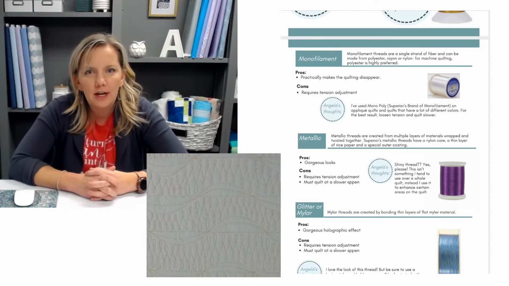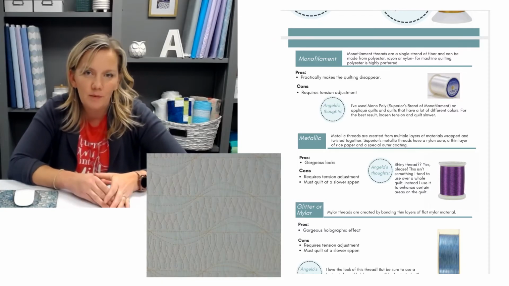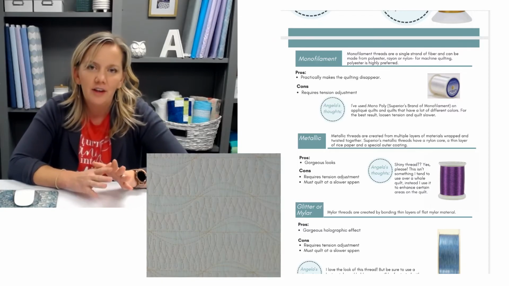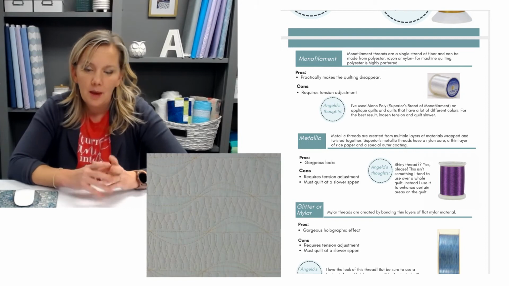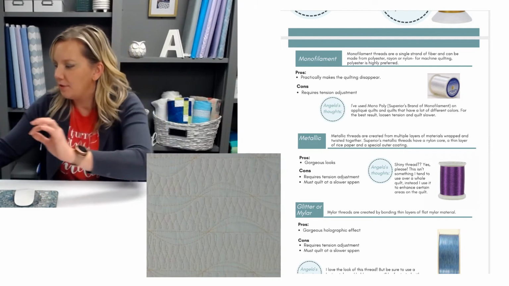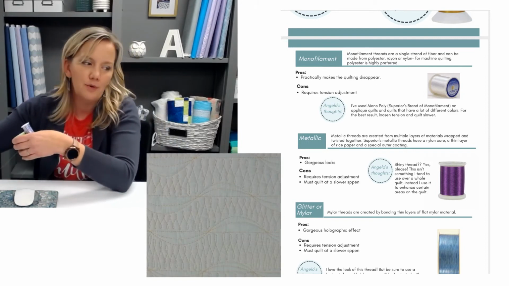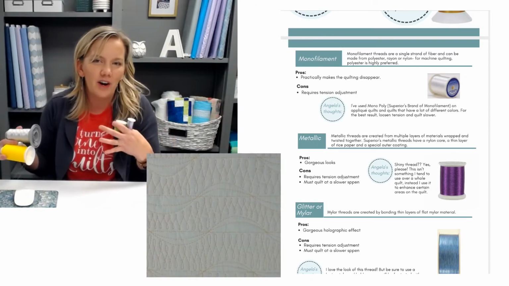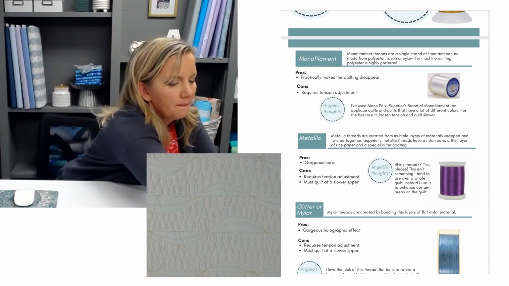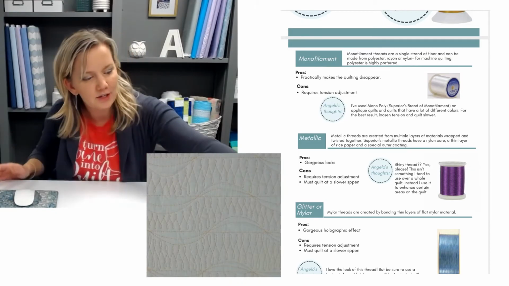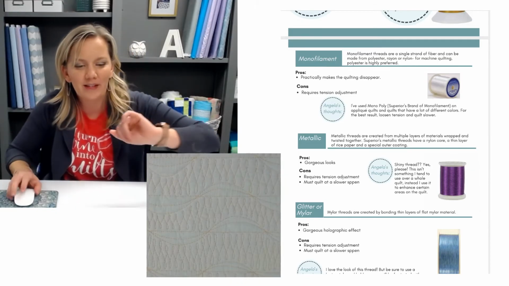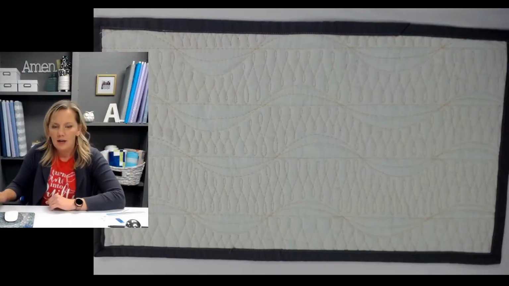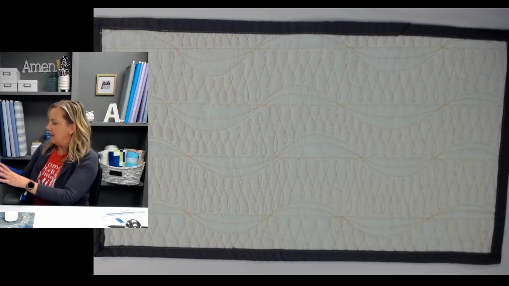So really the needle depends on the weight. You want to make sure you have a new needle, a sharp needle, and make sure that it fits the weight of your thread. But let's do this. Let me move all my threads out of the way, and I'm going to pull out my quilted sample, and we'll see how the weight of the thread really affects the way it turns out. Plus I've got some questions to answer and some other samples to show you, so it's going to be a good time.